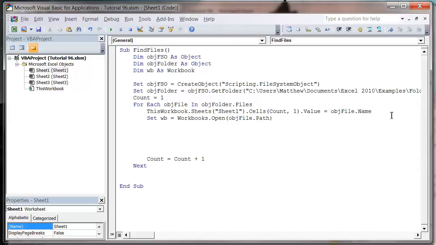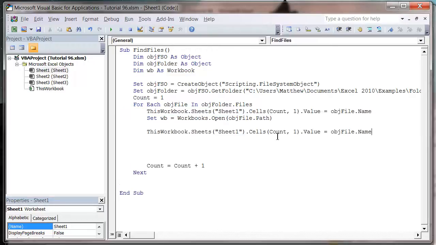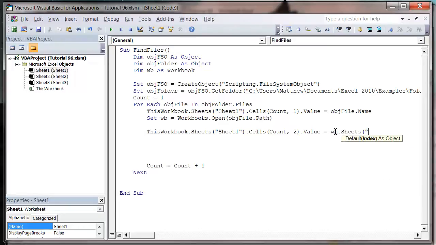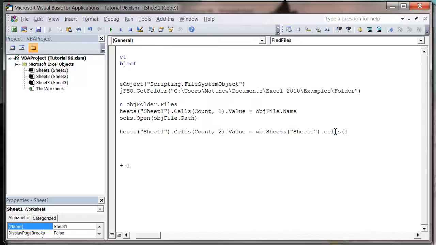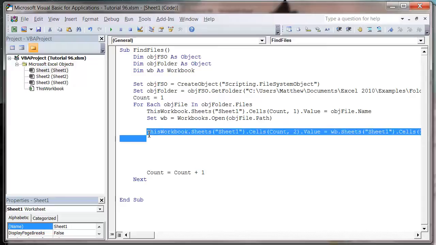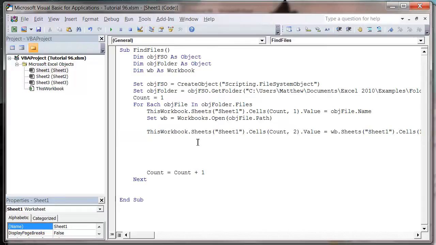So I want to take this, I want to make column 2 equal to wb dot, oh, apparently I've lost the ability to type, sheet 1 dot cells 1, 1 dot value. And so that's just going to take the value from each of those sheets in turn.